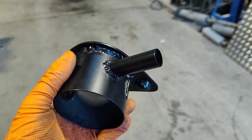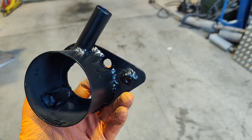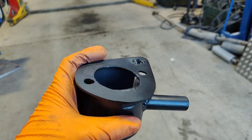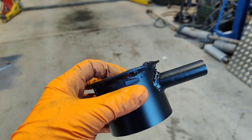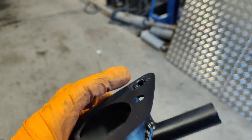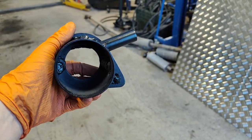Nice. So here is the finished article. But Adam, that just looks like bits of scrap welded together badly. It is. So you've got the hole for the breather, the mounting holes for the carburetor, the hole for the air intake, obviously. It was slightly too big, so there was a tiny gap, so I filled that in. A nut for the threaded end of the throttle. It's going to work. Perfectly.